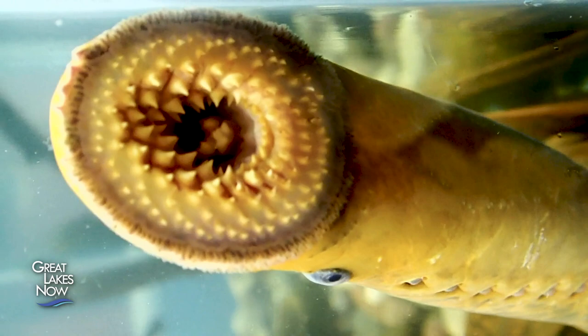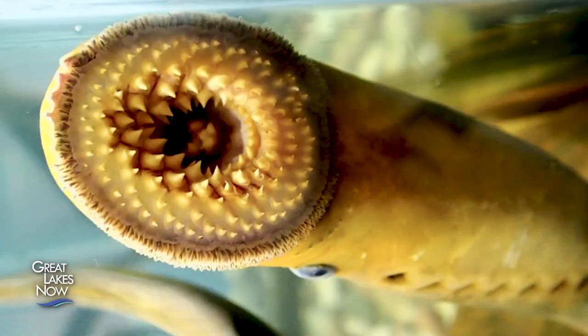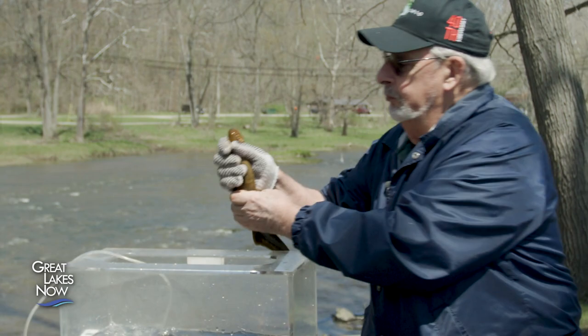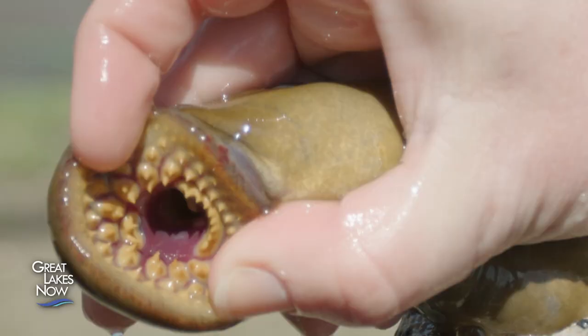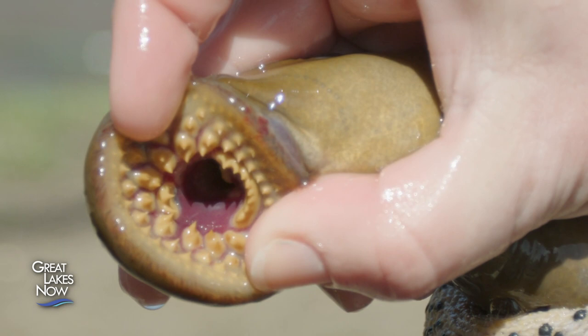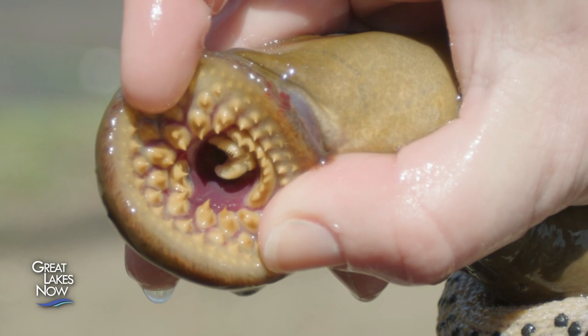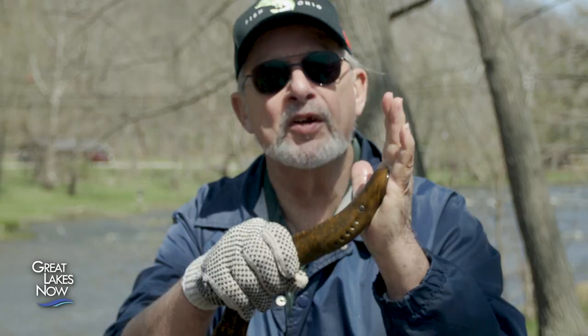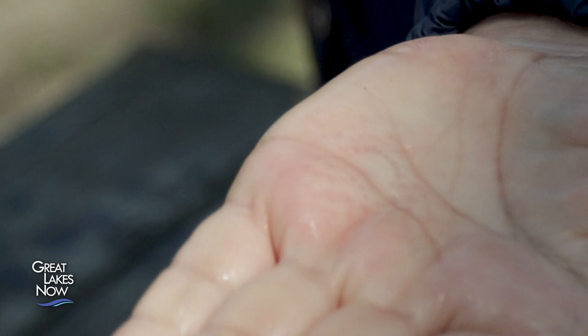Sea lamprey is sort of a cross between a small snake and a giant worm until you see its mouth. It almost looks like an alien species. It has a round sucker disc mouth filled with approximately 150 teeth with a hole in the center, which is where the rasping tongue is. And I liken that to a drill bit almost. The suction is about four times what a vacuum cleaner is. Donald R. Curry is the Ohio Advisor at Large for the Great Lakes Fishery Commission.